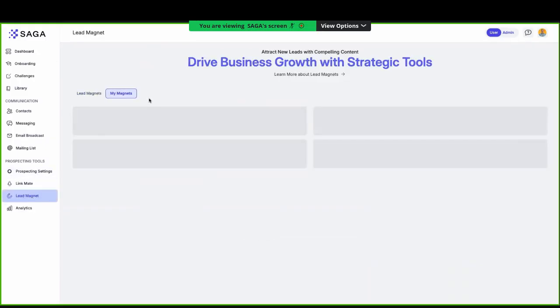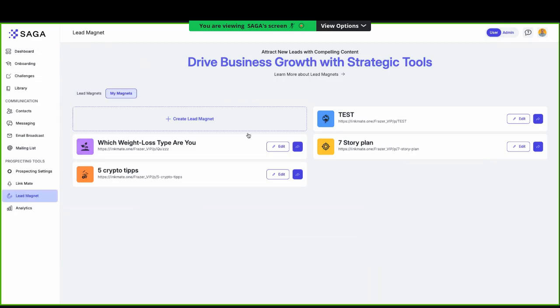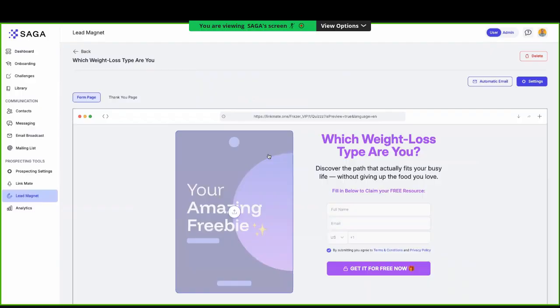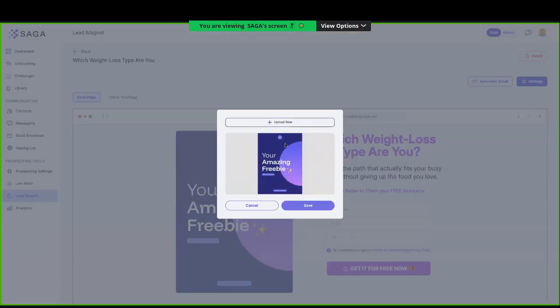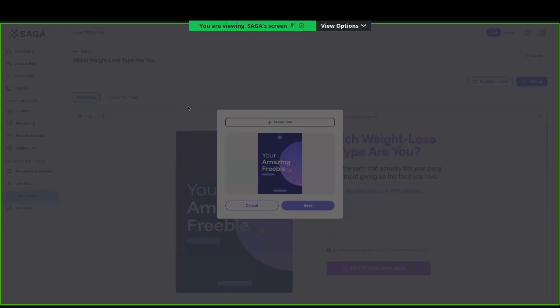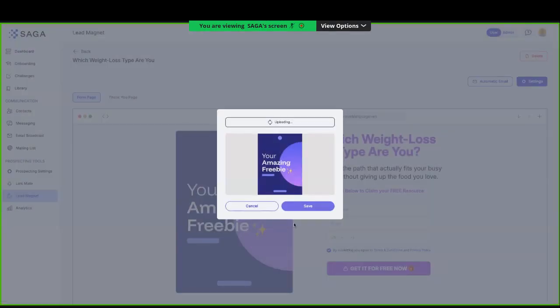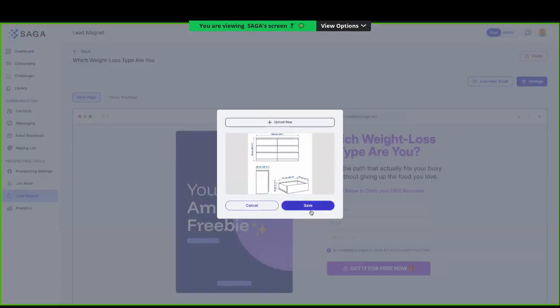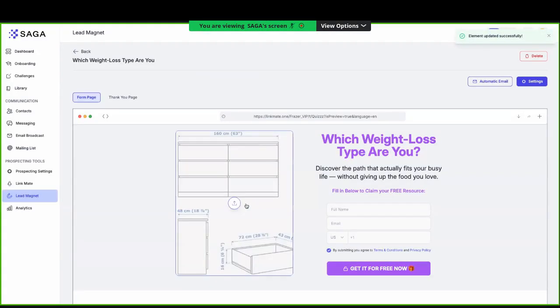If I go to the lead magnet and I want to create my own lead magnet, like I have here, there are some very important things. First of all, upload the picture. So I can click here. I can upload whatever picture I want. This would be for sure the wrong one. I want to do this one. This is funny. So what do I want to sell? I'm in the furniture business now.